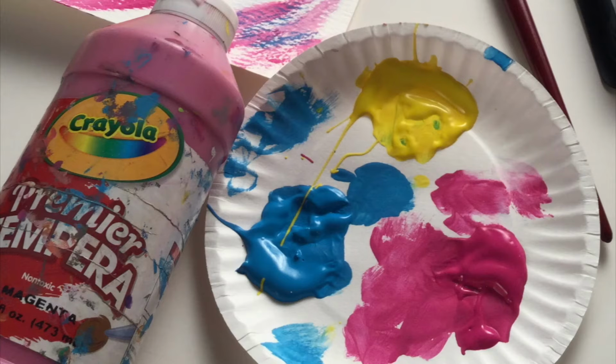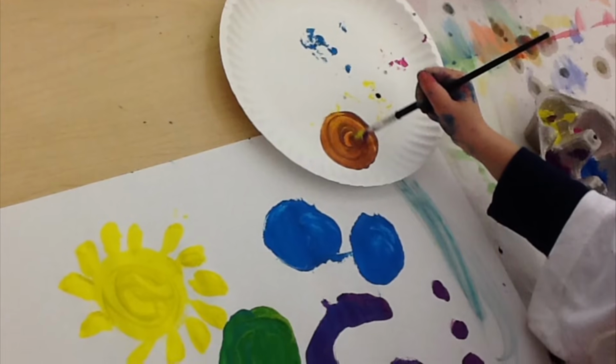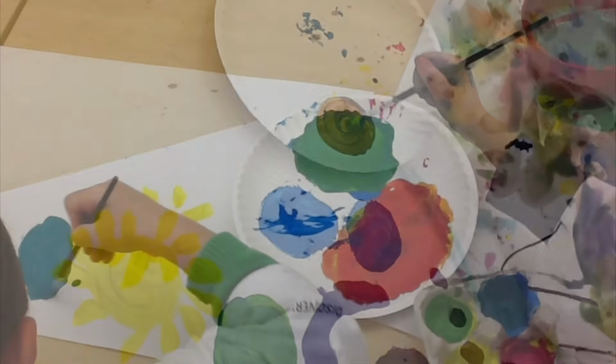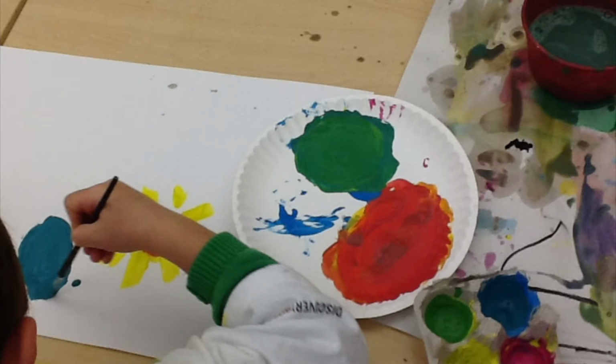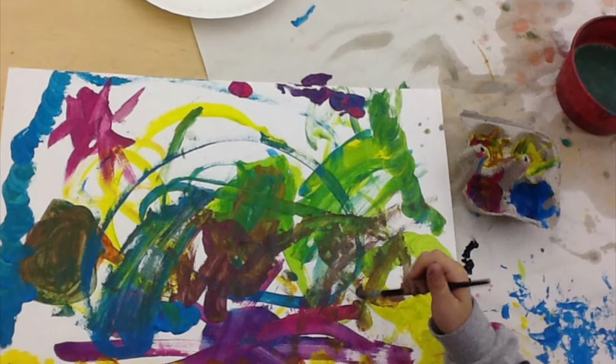You might have already noticed that for the primary colors, I've been using yellow with magenta and turquoise instead of red and blue. The regular red and blue are dark and pretty hard to mix.